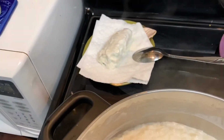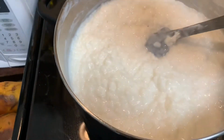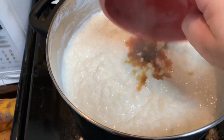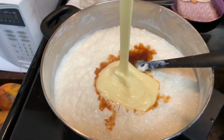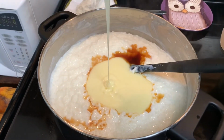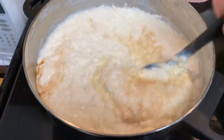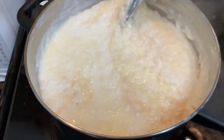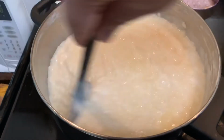I pulled the cheesecloth out with the cinnamon, and now I'm gonna add, actually, let's turn off the heat. I'm going to add the vanilla, and I'm gonna start adding the condensed milk. So once we're done adding all of this into the pot, I'm gonna stir it up, and we're done. So all of our vanilla and the condensed milk is in the pot along with the rice and the milk and the water. I took out the cinnamon sticks.